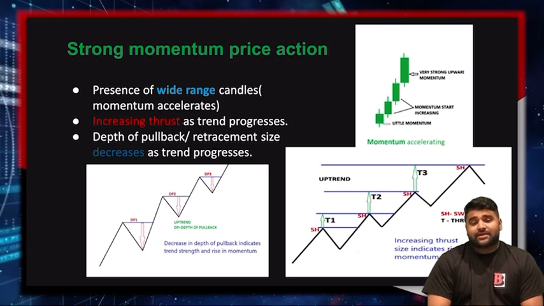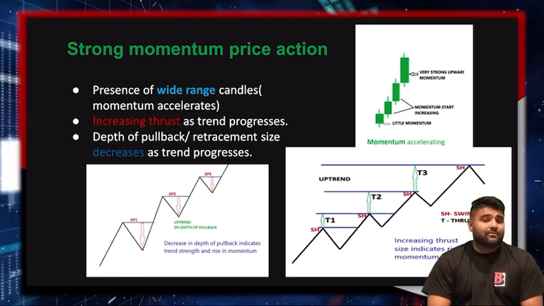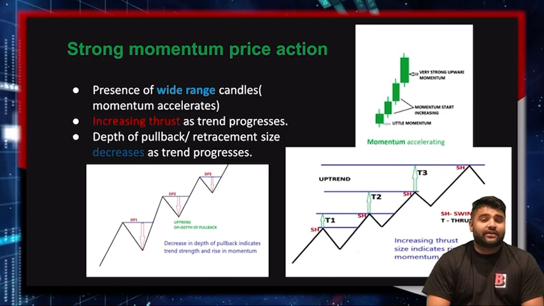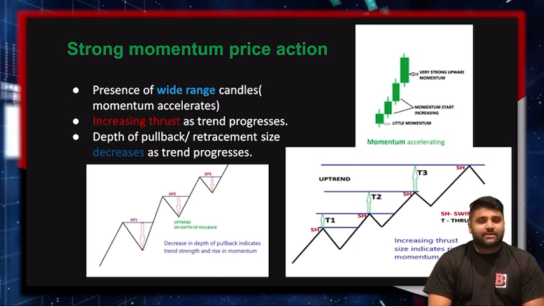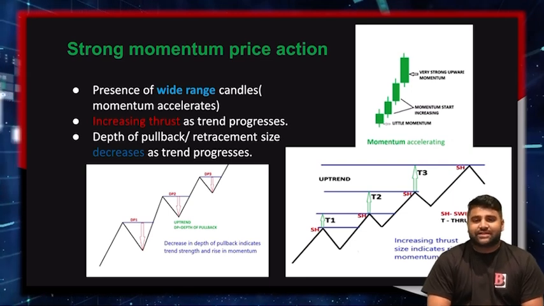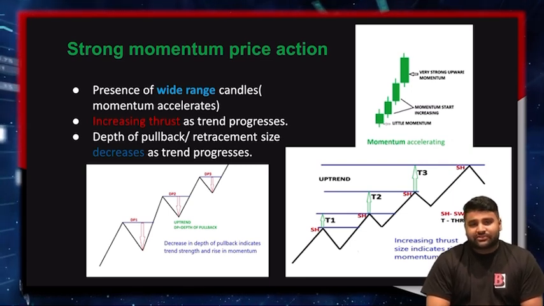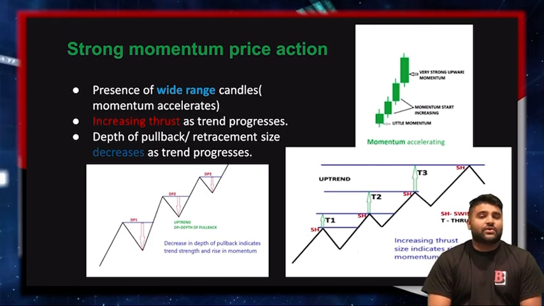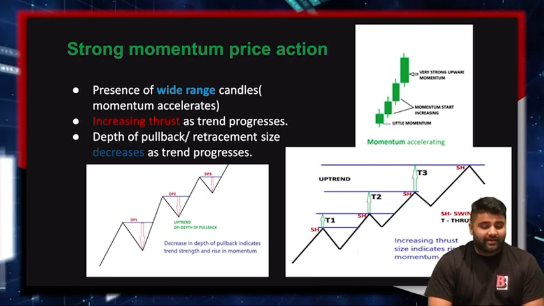So the chance of the momentum slowing down is not yet shown. Momentum is still very, very strong, so you don't have to exit the trade, right? Even if it pulls back, chances are very, very high that bulls are going to buy the next dip because everyone's looking for a discounted entry. But as long as momentum is still strong and you see those wide range candles, you are very good to still be in the trade, right?